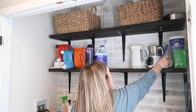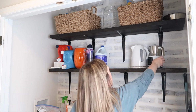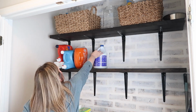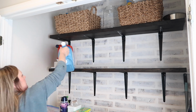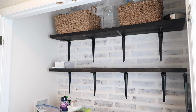And just put things where they need to be, like my tea kettle, my hot water thing right there, and my creamer. All that's going to go in the closet where my bigger items are. And just really keep this back here for detergent. So you're going to see how disgusting it is. I'm just going to get everything wiped down, and I'm going to combine some things, and I'm going to get some things put in the trash.